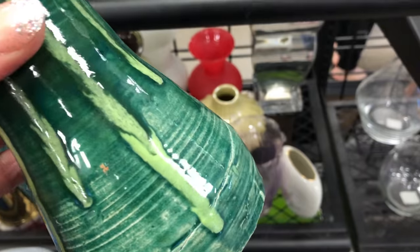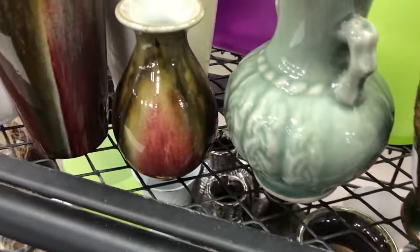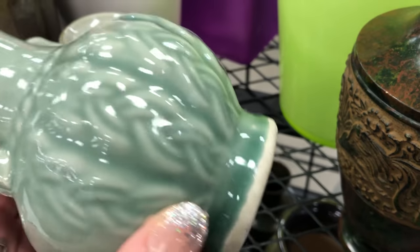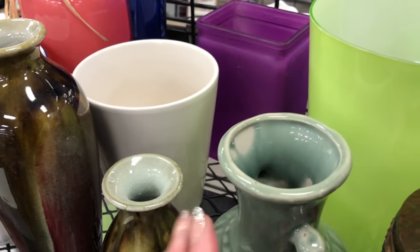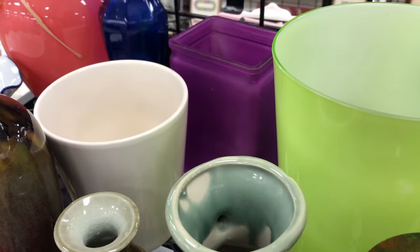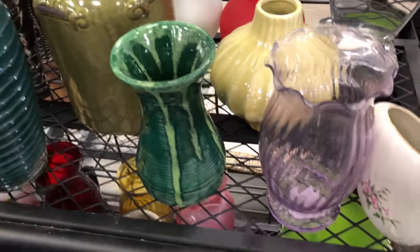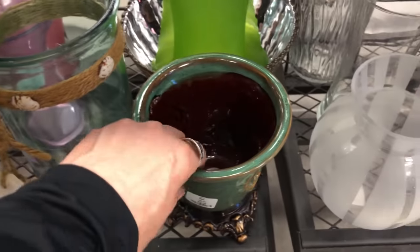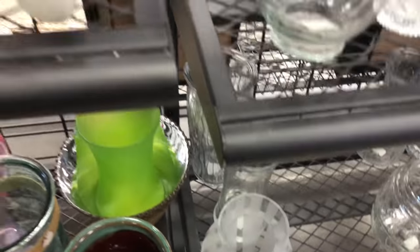I lean more towards 70s and mid-century modern, but people who are into the Boho 60s and 70s like that stuff too. Someone made this — didn't do too bad of a job. A little celadon finish. The glazing isn't the greatest. Cobalt is why I picked that up. Lots of new modern stuff, but I think that's it. I'm pretty happy. We'll move up and check the flowers — you know what the flowers are in.